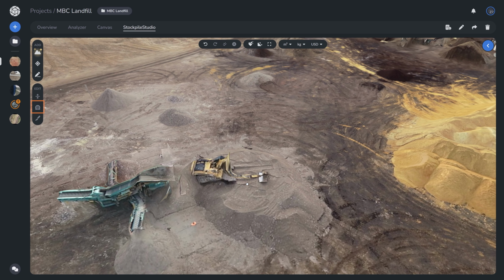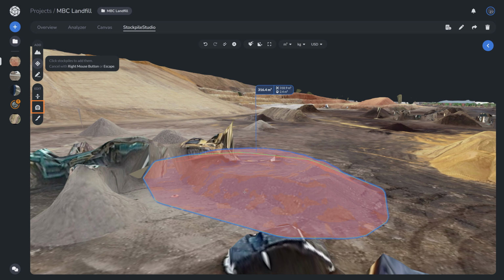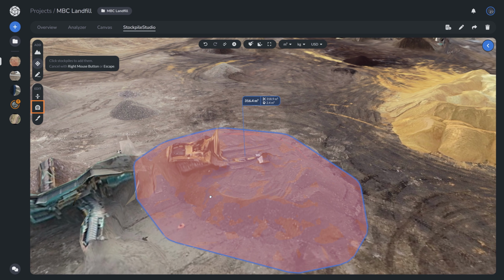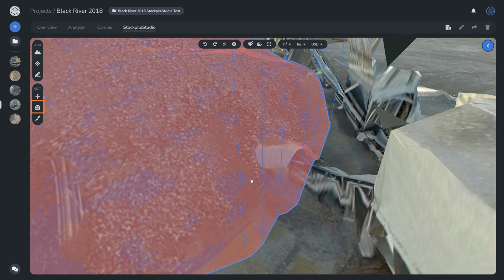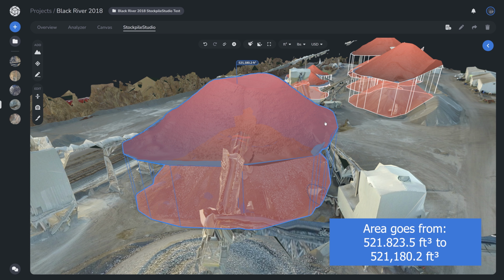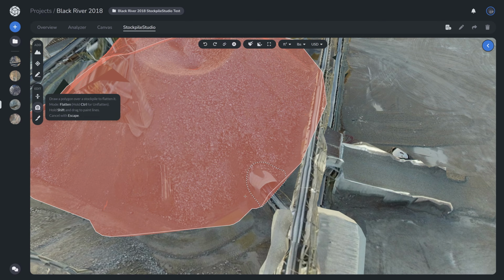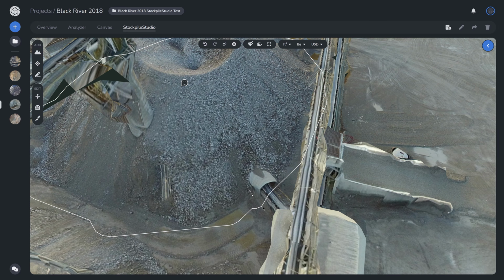The Flatten and Unflatten tool gives you localized control over the surface when objects sitting on top of a stockpile need to be excluded from measurement. While automated detection removes most non-material features, there are cases such as conveyors or equipment where you may want to manually simplify the surface in a specific area. By drawing a polygon over that region, you can flatten it to remove the influence of those features on your volume calculation. If you need to restore the original modeled surface, undo your previous flattening or hold Ctrl while drawing the polygon to unflatten. This keeps the edit reversible and ensures your measurement reflects material, not temporary site conditions.